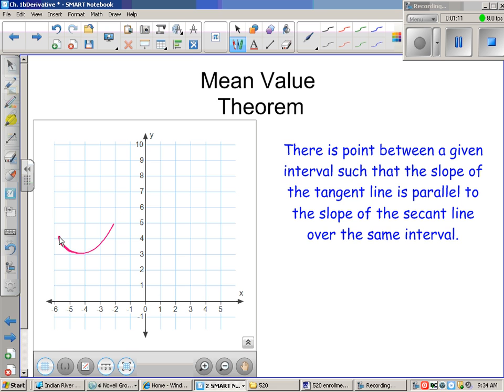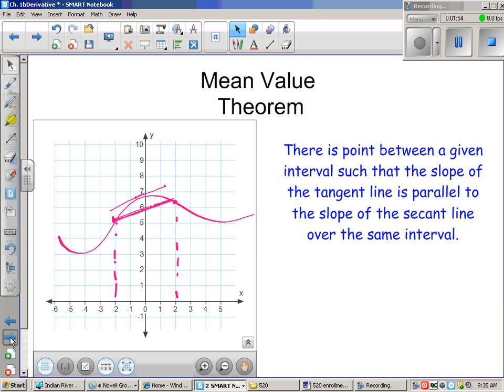If I have some graph, what I'm saying is that if I tell you the slope between this point and this point, there is a value between -2 and +2, because that's the interval we're looking at here. There is a point in this space that has a tangent line that's parallel to it. If I try and match that as best I can, this point's tangent line has the same slope. In other words, the speed at that instant, or the slope at that instant, is the same as the slope over that interval. Hopefully that makes sense to you.